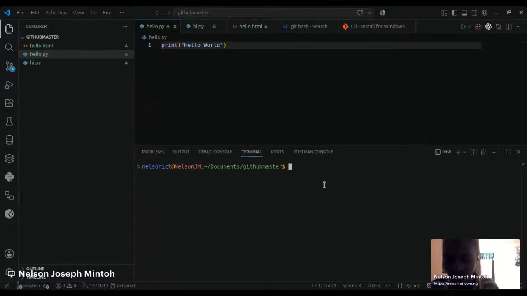So for us to do that, we need git commit -m. M is an option that tells Git which message to use.